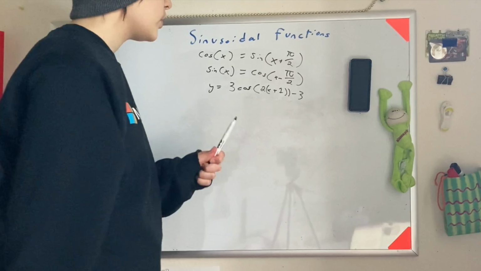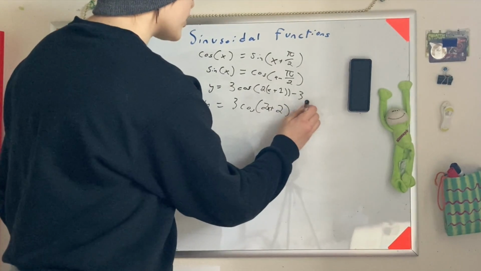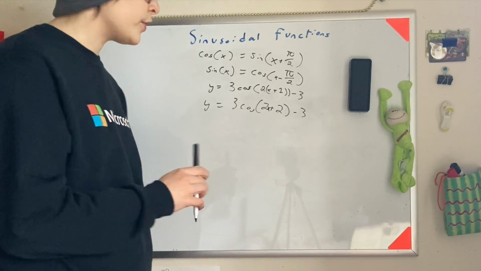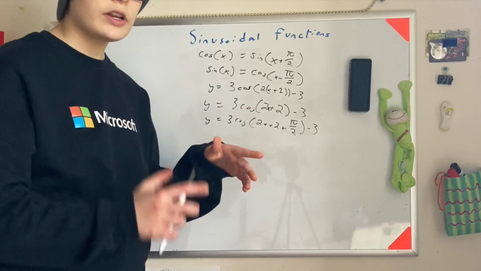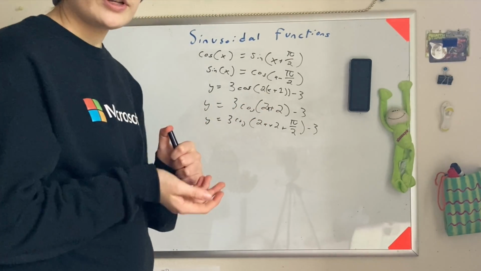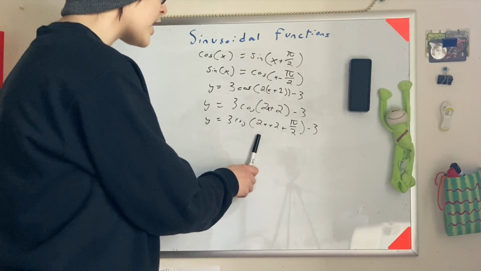This is not correct. What you would need to do is you would need to expand it: 2x plus 2, minus 3. Now we will add our pi over 2. So what if I wanted to do this faster and keep it in this kind of factored form? Well, all you would need to do is you'd have to think about what number pi over 2 would become if we factored out b.